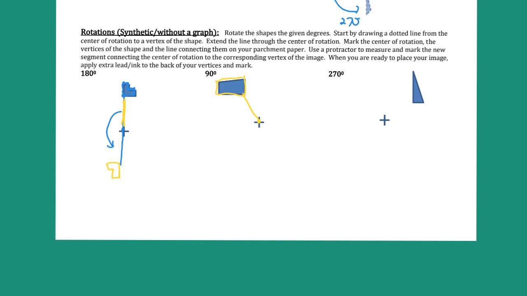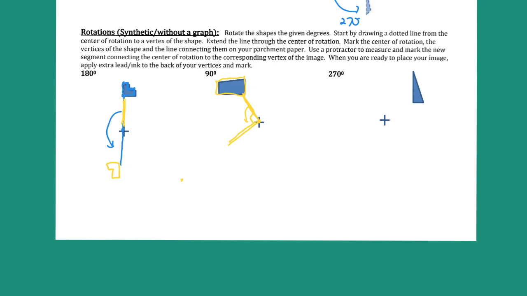Now here's where you need it to be 90 degrees, okay? And so you can use your protractor. So you're going to turn your protractor so that we can rotate it 90 degrees through space. So we need this to make a right angle. So you're going to use your protractor to measure this to be 90 degrees, make a little mark. It might be out here because your protractor is pretty big.